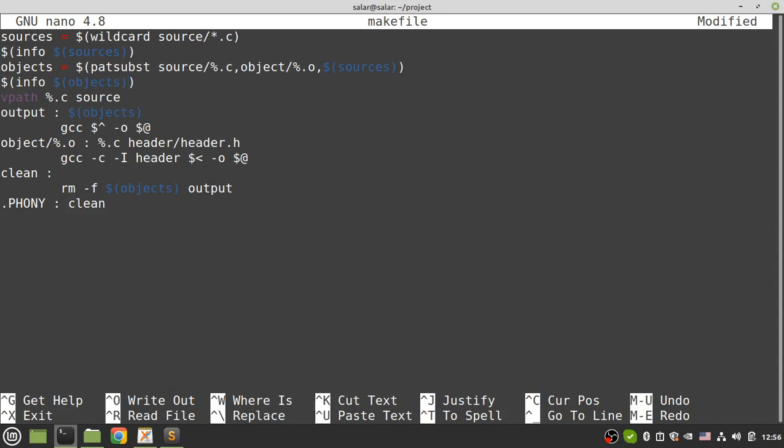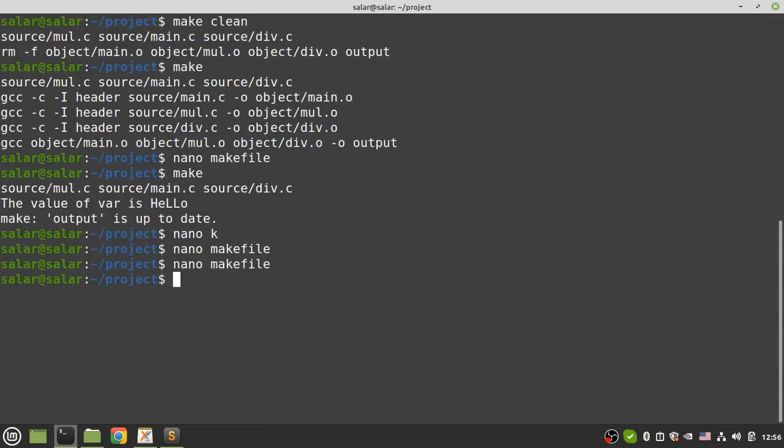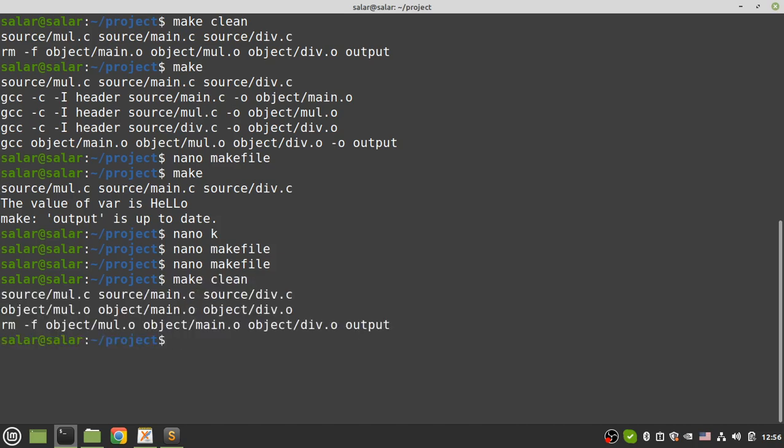So let's run that. This time, the object value comes from this function, and the value of source comes from this function. Let's save that, make clean.